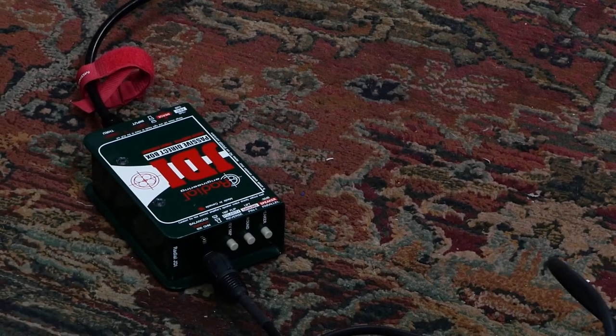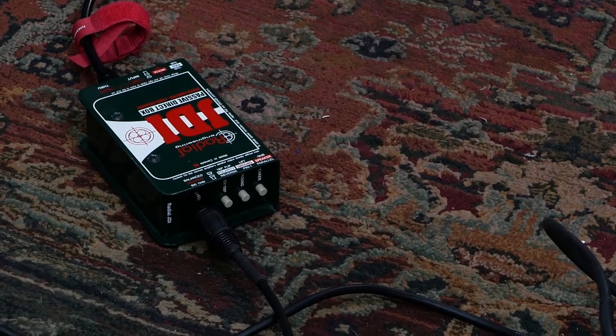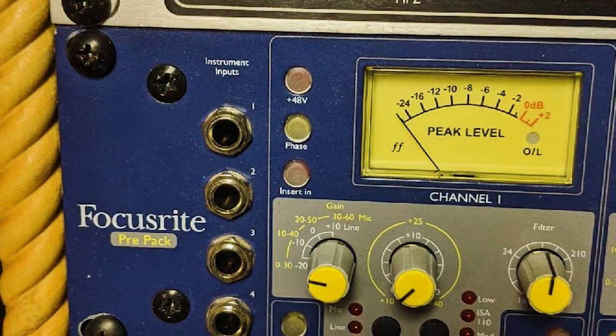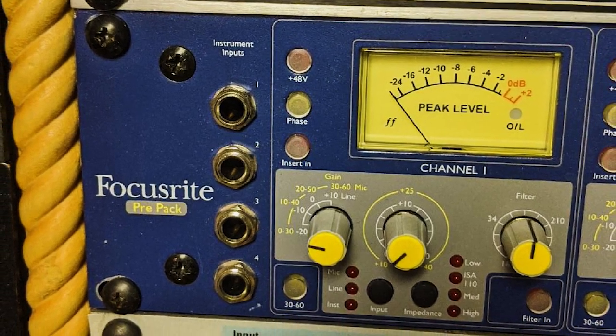All demonstrations were recorded into a Radial JDI direct box going into a Focusrite ISA preamp to prevent further coloration of sound.